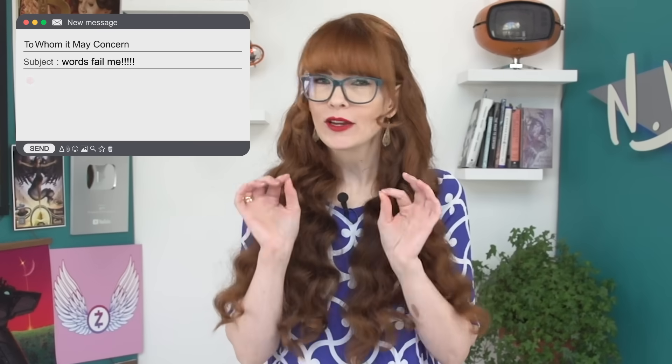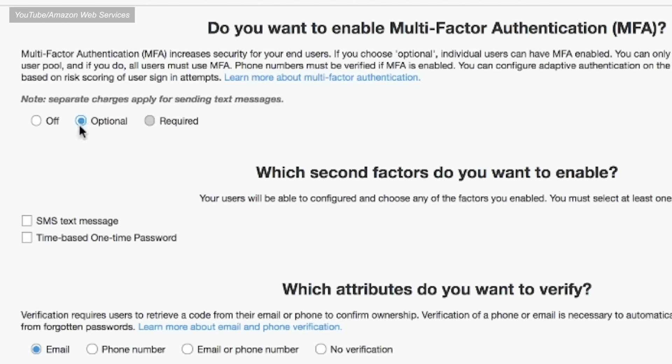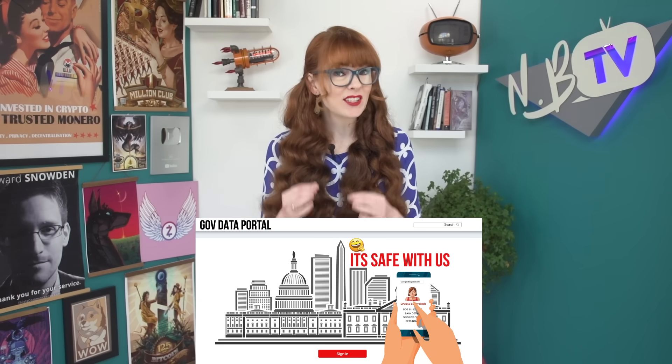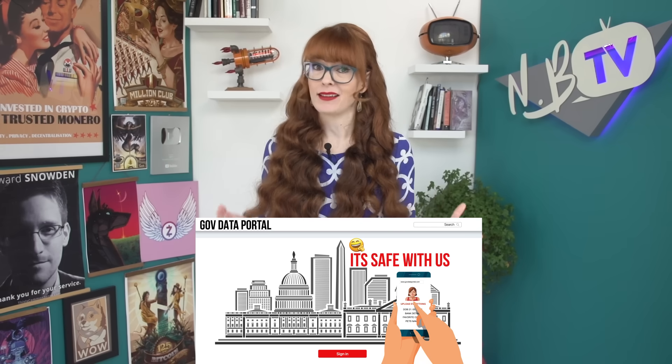And finally, what if an account doesn't support security key 2FA? First, write them an angry email asking why not — joking, not really. If they don't support security key 2FA, enable TOTP codes. And if they don't support TOTP codes either, add whichever 2FA option they do allow. Any 2FA is better than none. It's actually shocking that there are still websites that don't support these keys, especially government sites that mandate we hand over sensitive information without giving us an option to protect that data. Most of these organizations have an obligation to support phishing-resistant authentication. But we can still take proactive steps to add robust security on the websites that do support it. Start investing in your own security, your own privacy, and start understanding what it means to take control of your identity online.